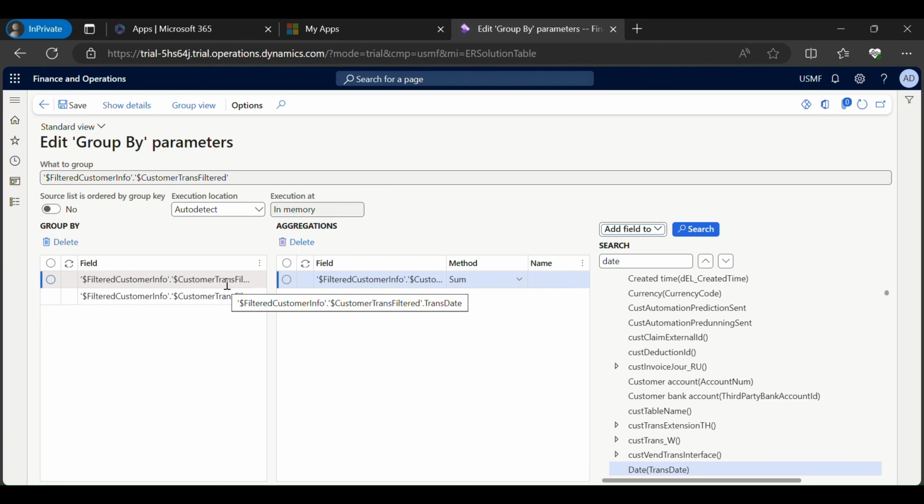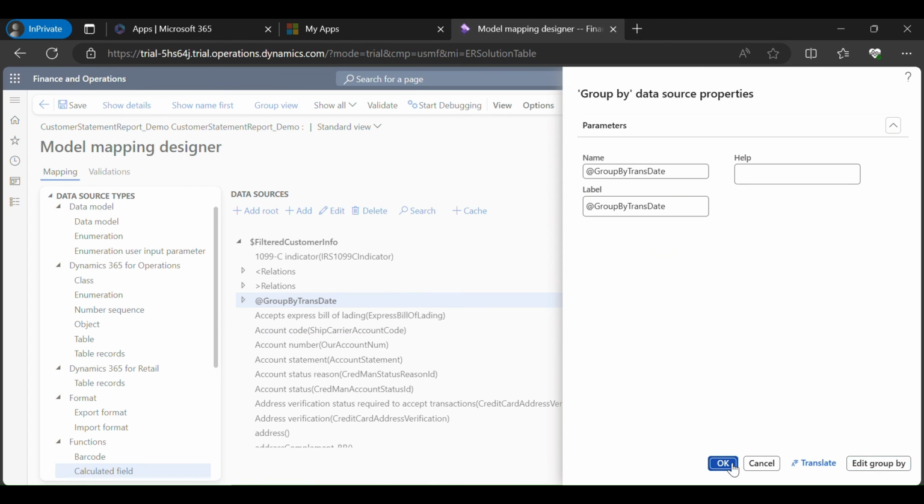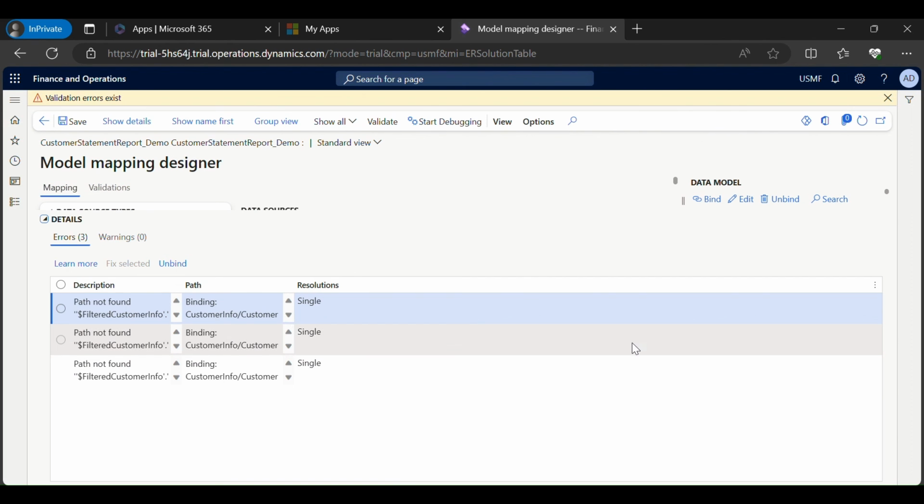So I have the group by transaction date in the customer trans filter table, as well as the account number, and summarized by the amount in the same table. So I will just save it, click on OK.